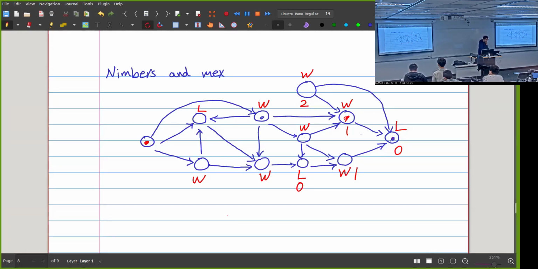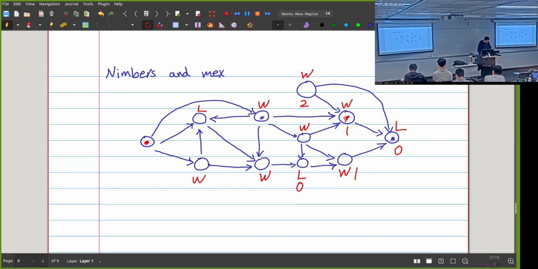Okay. Another way of looking at this is that if I get to this vertex, I could only go to a vertex that was already 1, or a winning vertex. And then in the next step, my opponent could go to a vertex of 0. So no matter what I did, in 2 steps, I would be in a vertex with a number of 0. So this is pretty much the same as saying that this is also 0. Of course, I will be losing in 2 steps instead of immediately, but I'm losing anyway.